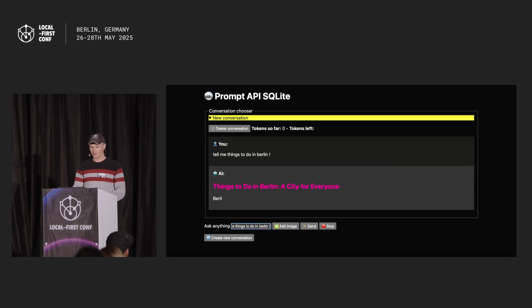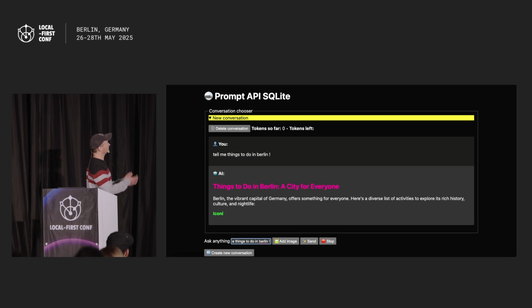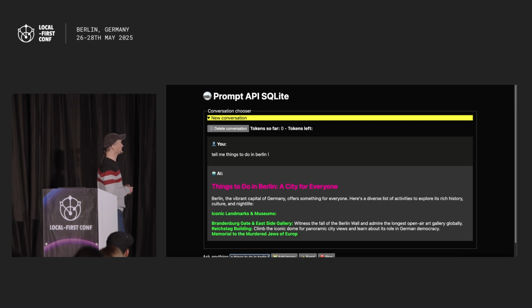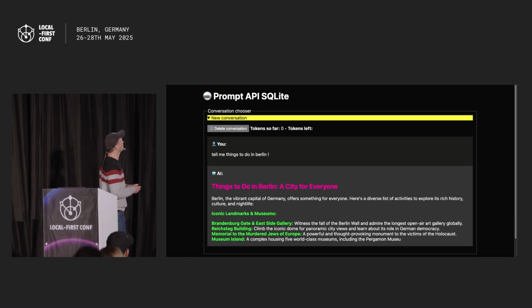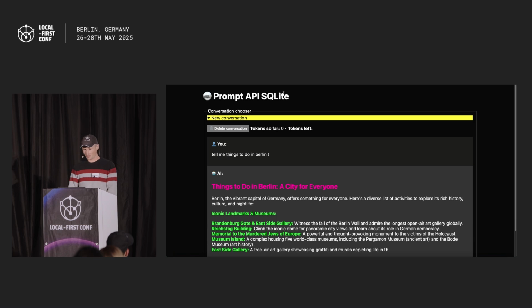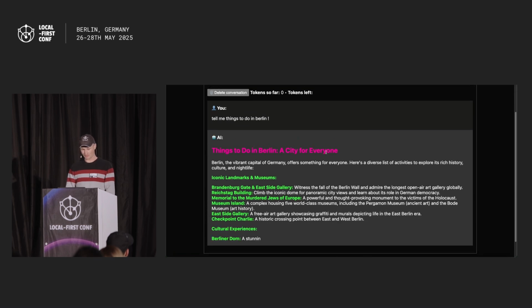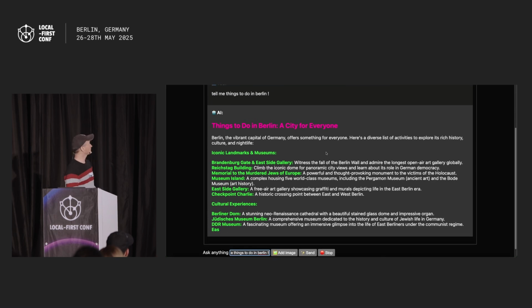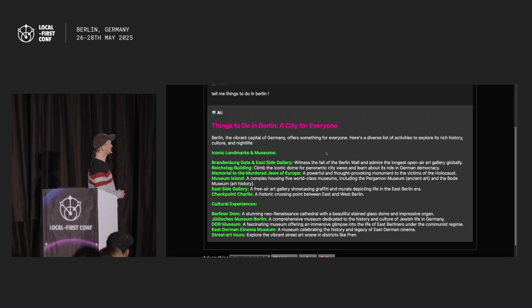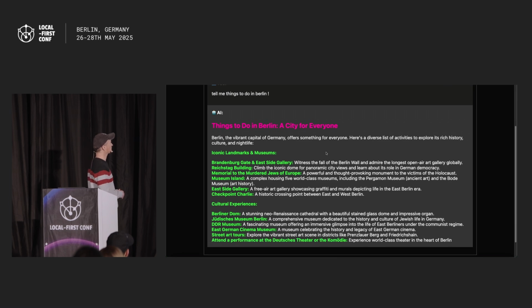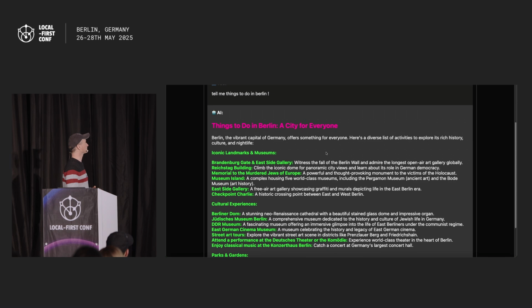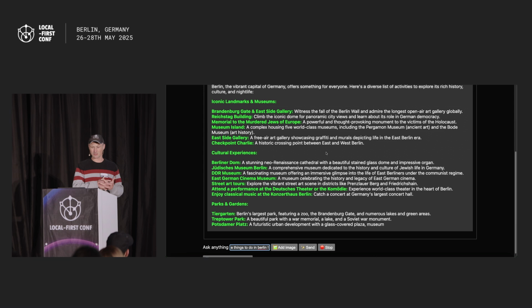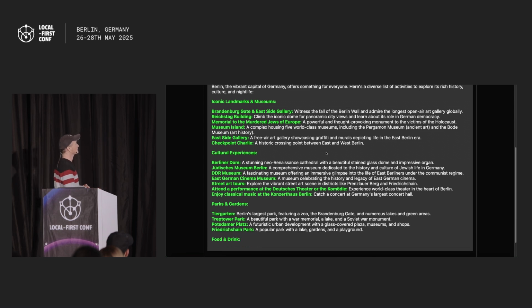And it starts outputting things it knows about Berlin. Brandenburg Gate, definitely makes sense. East Side Gallery is right next door. It's a pretty long response, I guess. Jüdisches Museum also makes sense. DDR Museum also makes sense. East German Cinema Museum. Not sure if I have heard about this. It might exist, who knows? So again, LLMs that small sometimes don't know everything about places.